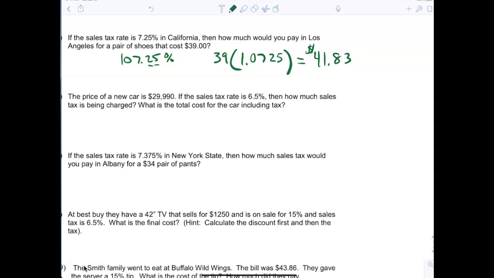100% plus, turn around. 100% plus the 7.25%. William, are you listening to me or are you just going off what you think? So it's 100% plus the 7.25%. If I add that together, what do I get? 107. And now how do I convert that to a decimal?